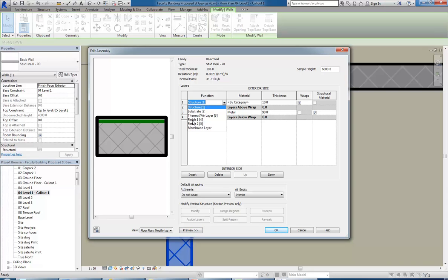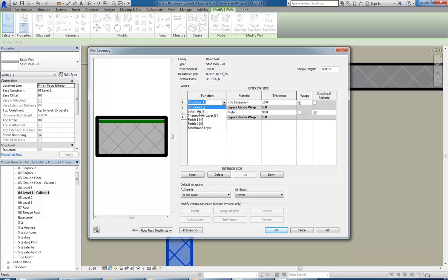And so, for construction purposes, that is critical with Revit, that you do differentiate between the exterior function and the interior. For interior walls, it doesn't matter so much, but you still will have an exterior and interior side even for interior walls. So then you also have the function. And so when you set it to structure, obviously it's going to connect to other structural elements. Even if you don't have this option here ticked, that structural material option is more to make it work with the engineering calculations and things like that. But the function there is generally to do with the way things connect. So you only have one structure.